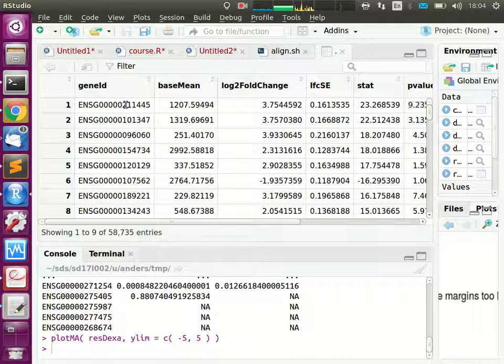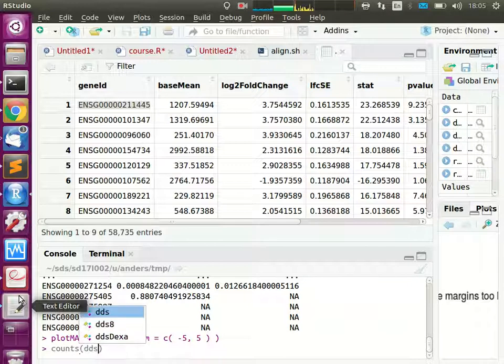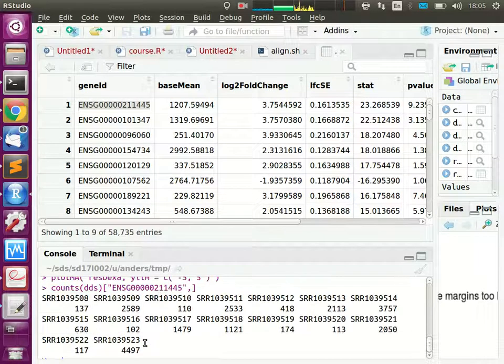This has here this gene ID. I copy and paste it, and now I can look at this thing here. Counts DDS is our count table, the one which we put in before, and you remember the count table has a row name, so I can use one of these as row names, and now it gives me here the counts for each of these things.